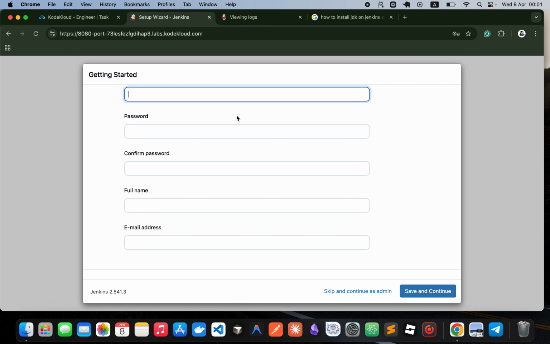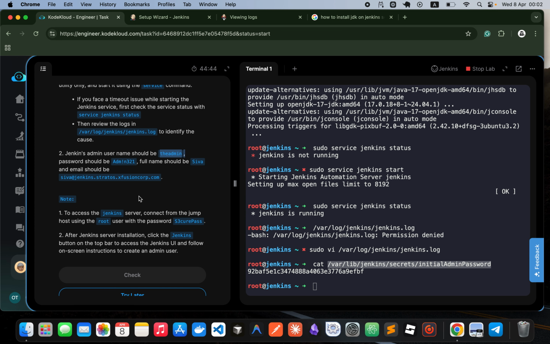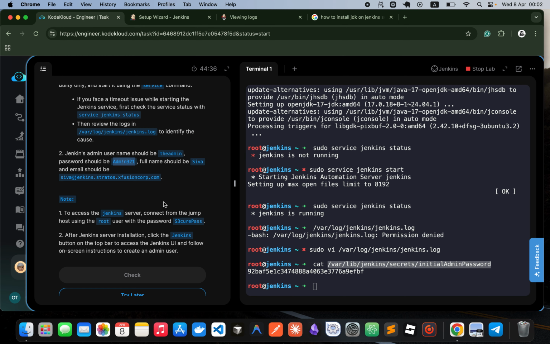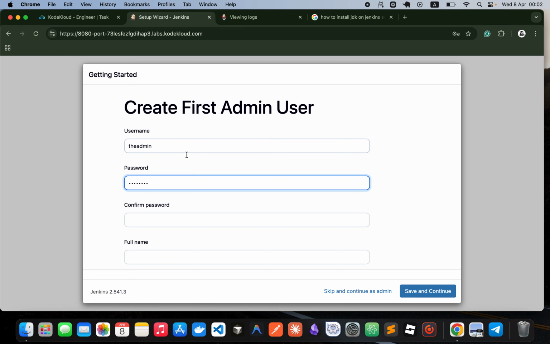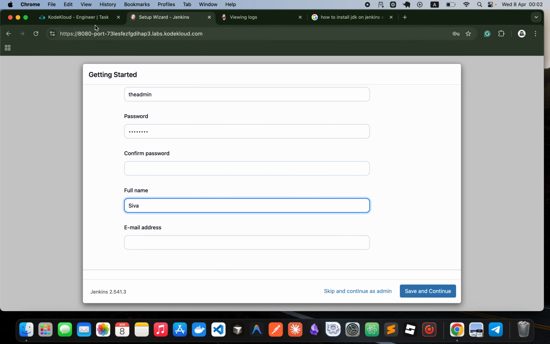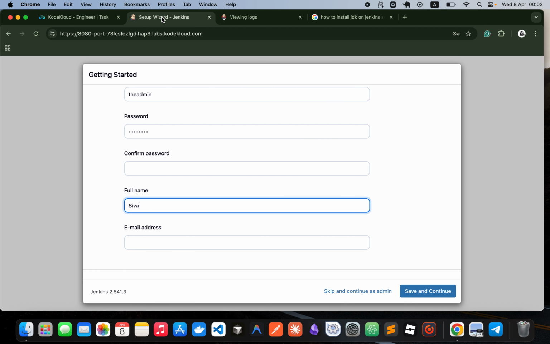The password is adm exclamation mark 321, and the full name has to be server, and confirm password is again adm exclamation mark 321.